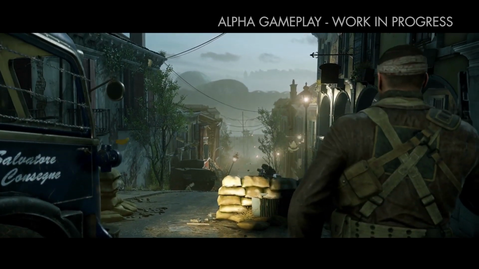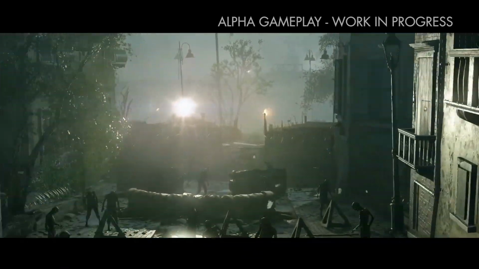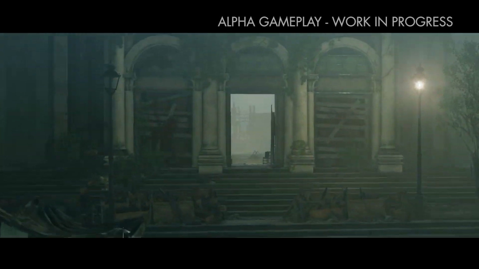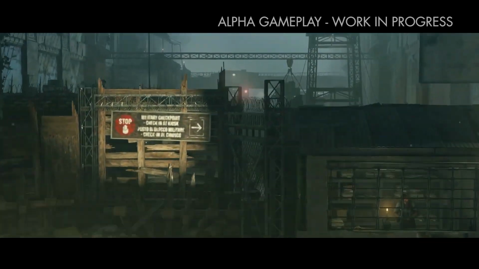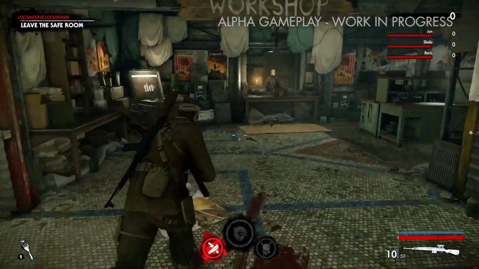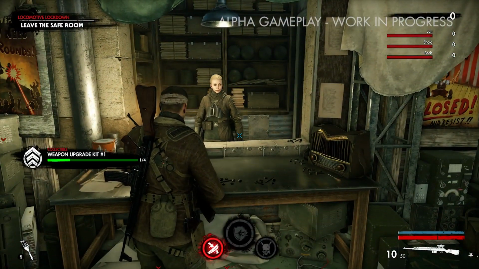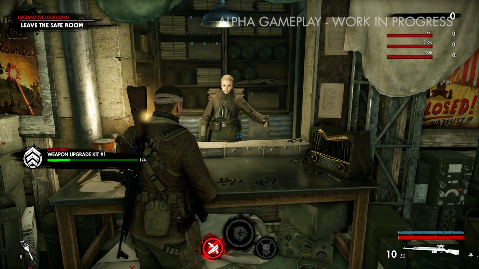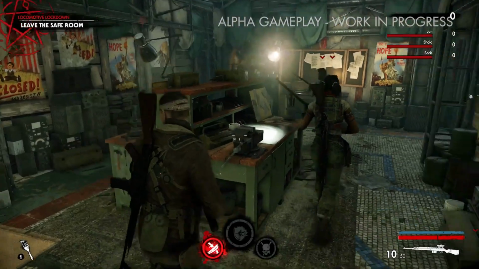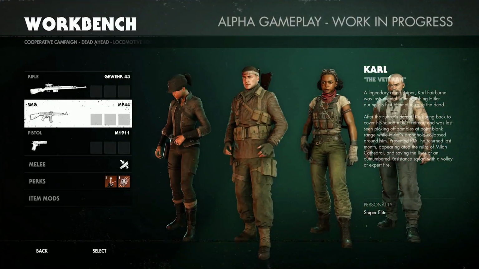And there's Carl Fairburn getting out of the truck, and we're about to embark upon a little bit of zombie killing. We're skipping past part of the playable area of the level to jump straight into the action. So this is our first safe room, and Carl here is picking up a weapon upgrade kit. These are the items he can use to upgrade any of the weapons he's carrying, and he'll go into any of the workbenches that are located in each of our safe rooms.